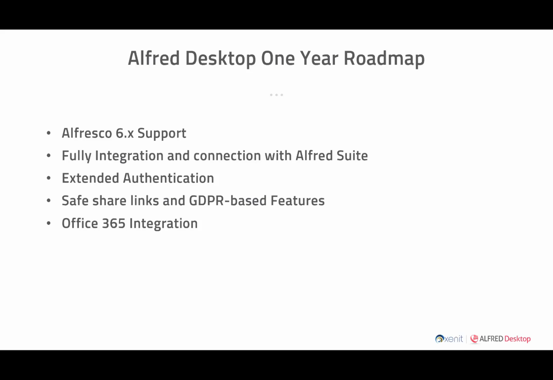We have been adding some features, but we will make them production ready on save links. So from Alfred Desktop, you can save and share links with people outside of the organization in a very safe way. And that also adds some GDPR features in terms of indicating how confidential a document is, what kind of personal information is in the document, and transmitting that information via the desktop. So everybody is armed and warned not to share information that has private information in it.